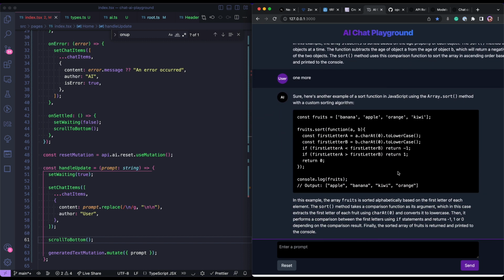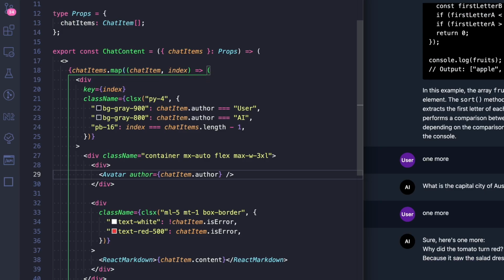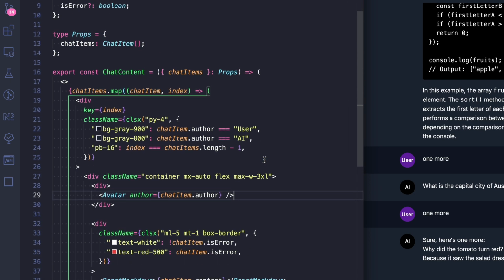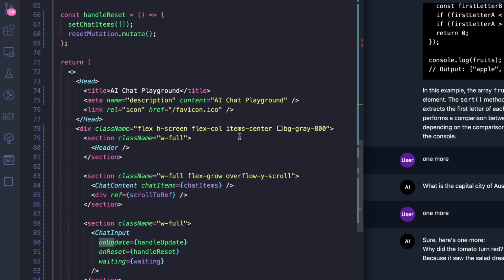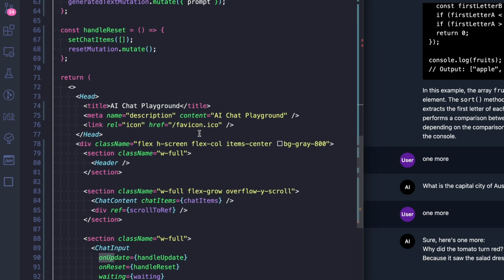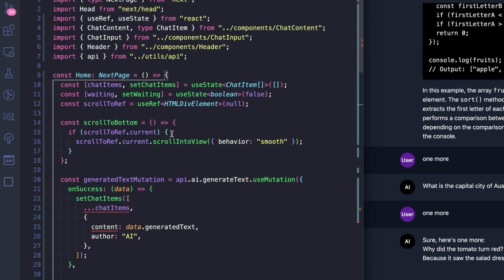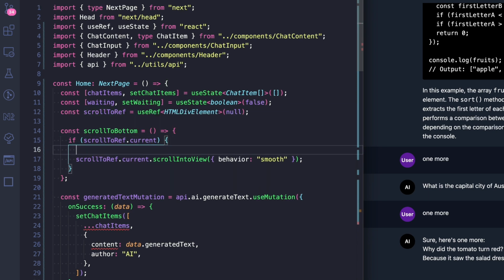Okay, it seems that we'll need to fix it. I think I know what the problem could be. The rendering is happening not fast enough, so what we'll need to do is give it some sort of a delay. So let's find again our scroll to helper and let's run it in a set timeout.